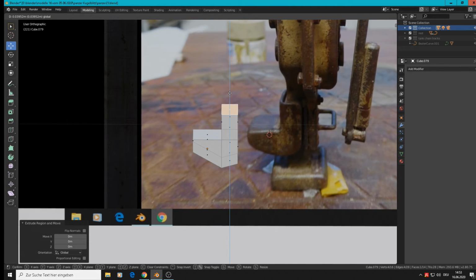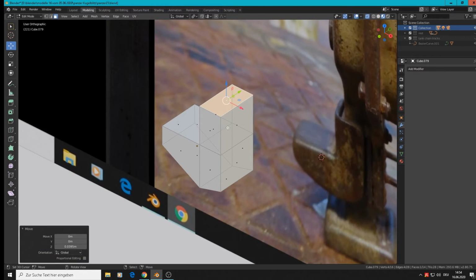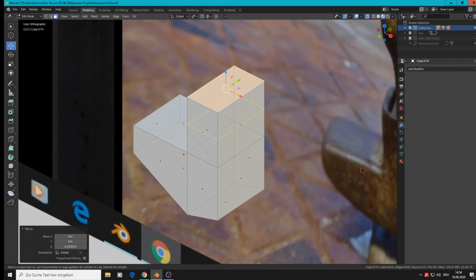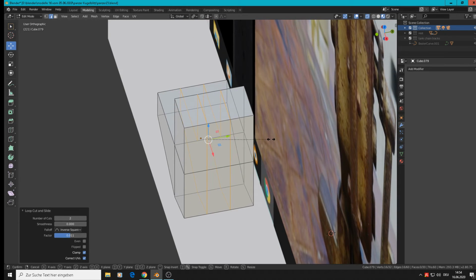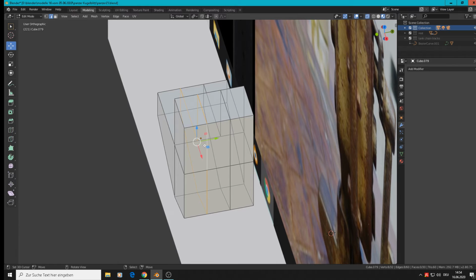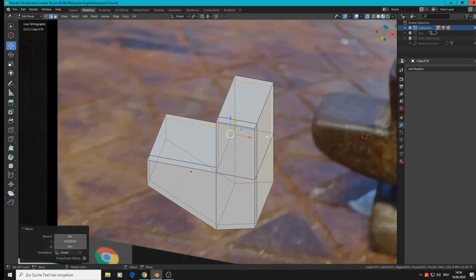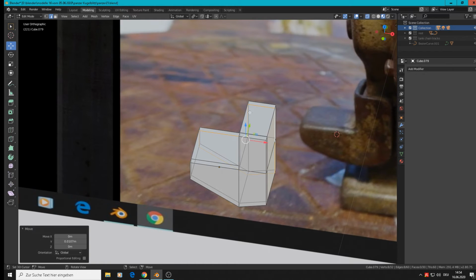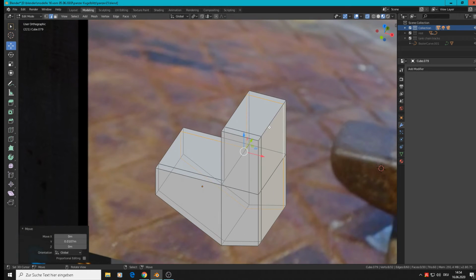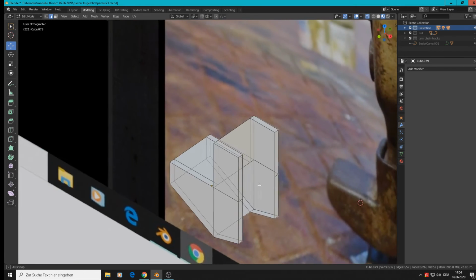Extrude in the z-axis, and that is open up here at this part, so we need to make there 2 loops in and scale them in the y-axis, so it is the point like that, and that one. Good, so we can in seconds open up that, but not yet. So we can delete these edges here. X, delete edges. So we have opened that up.